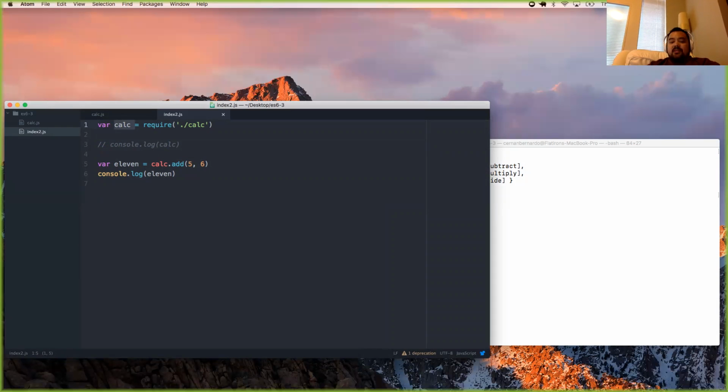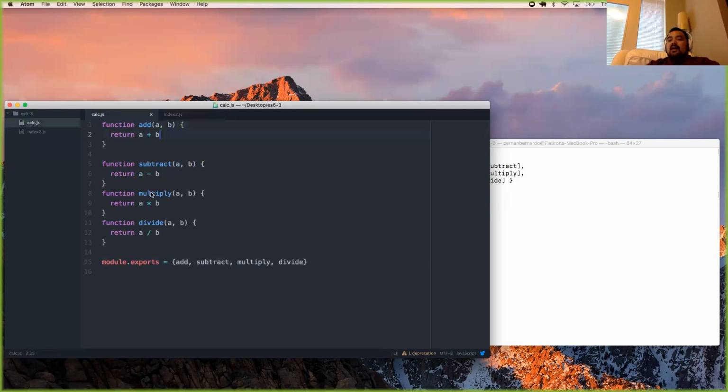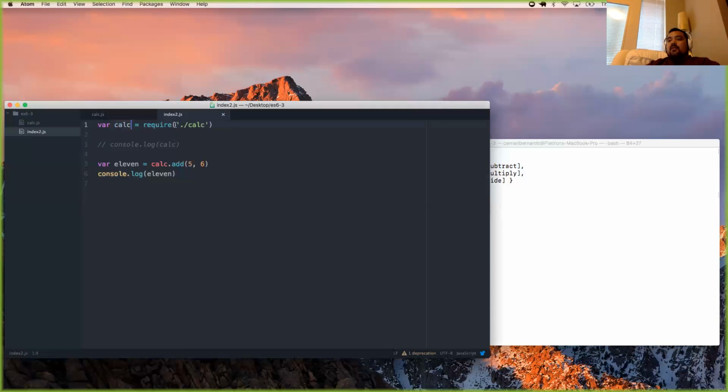But knowing now that this is an object that we get back, we can apply destructuring to that return object. Because again, all we're getting back is an object. So let's say that we wanted to utilize just only the multiply function. Because otherwise, let's say that my calc file had 1,000 different methods instead of just add, subtract, multiply, divide. Well, if I required that entire file, then calc is going to be an object with 1,000 different keys and values.